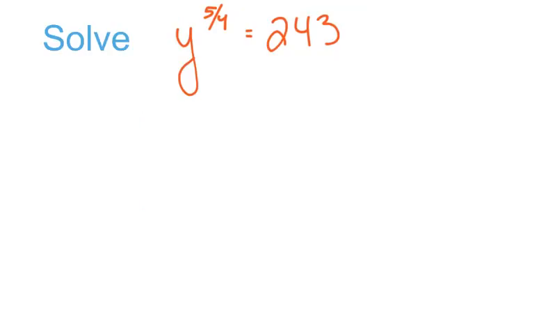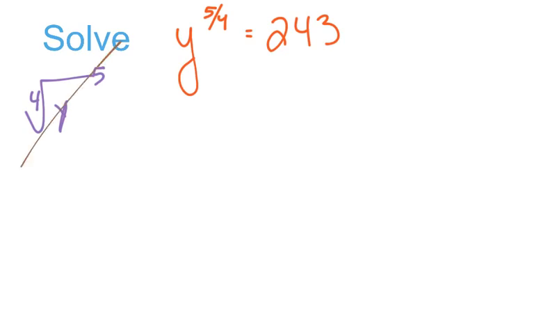This next problem, we have those rational exponents, so that means a fraction as your exponent. So remember, one big thing is to think about the rational exponent as a root, right? So this is really the 4th root of y to the 5th. So what we could do is in 2 steps raise it to the 4th power and take the 5th root, but that's going to be a lot slower.